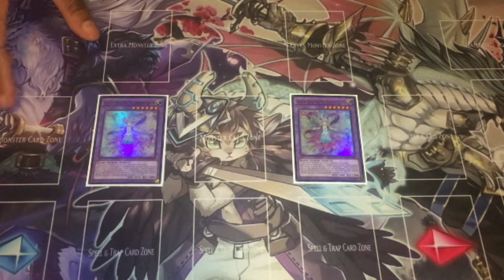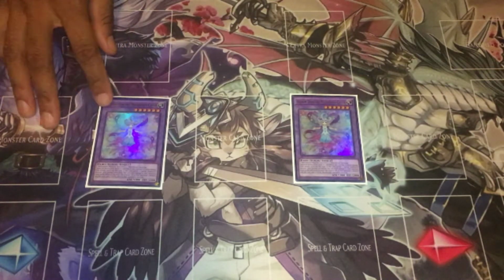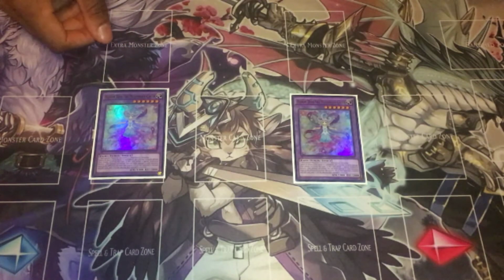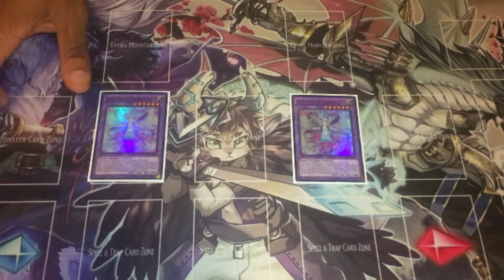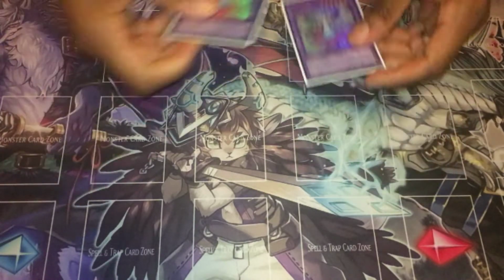So for example, if you went into Borosword, and Borosword attacked into this, your opponent would take the damage and Borosword would get destroyed, but she remains on field. Really, really good card. Again, she also takes a Melodius Maestro monster, so very useful card, in my opinion.